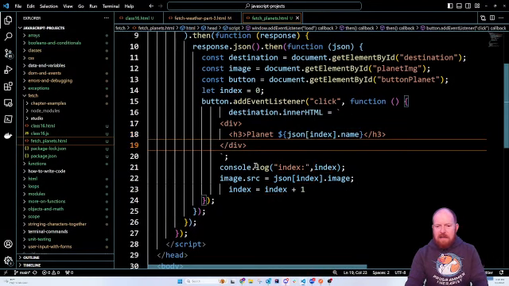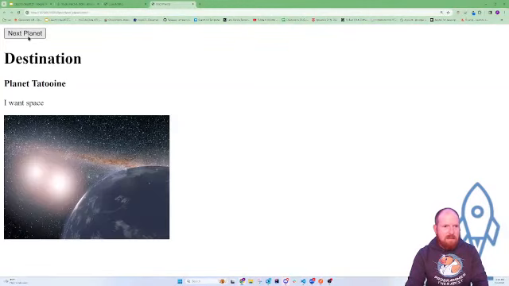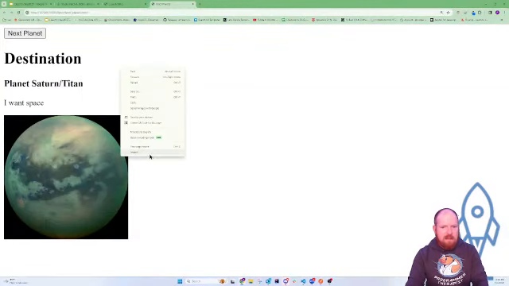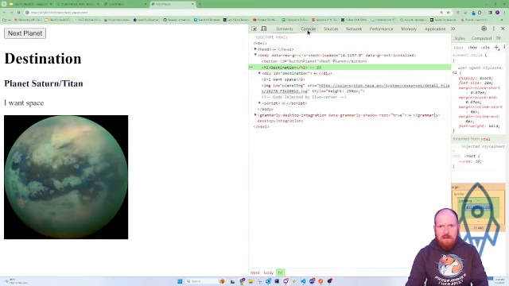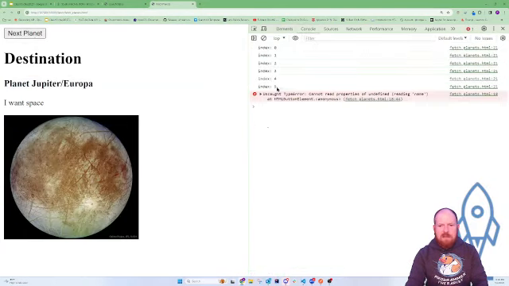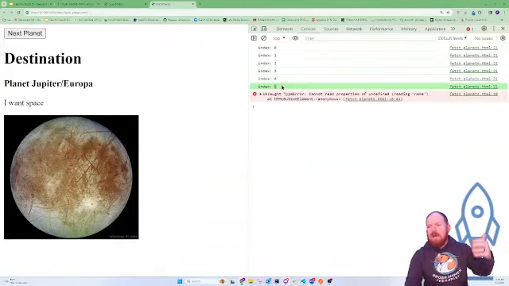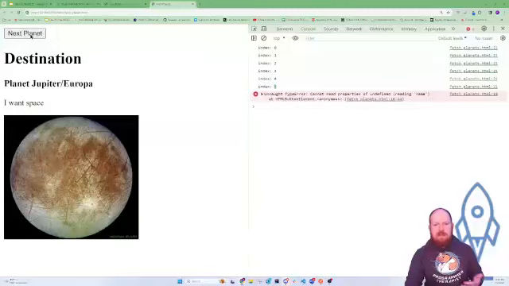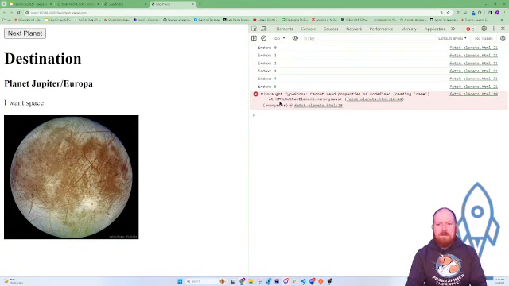The problem is if I don't have that, eventually, once it gets to this 6th one, it doesn't have a 7th element. It doesn't have an index of 6. So it's like, hey, I can't do that. There's nothing there. Something's wrong. So I think most people are okay on that logic there.